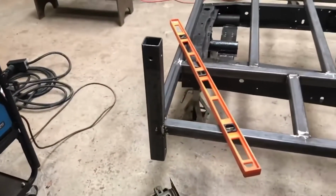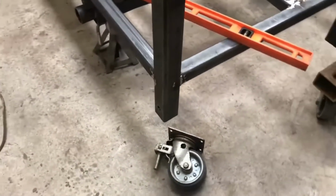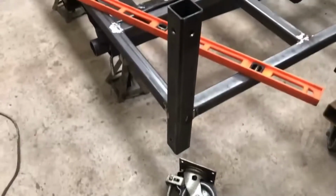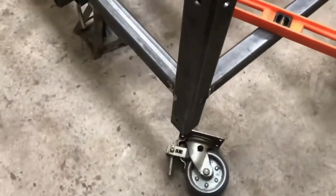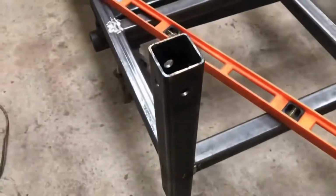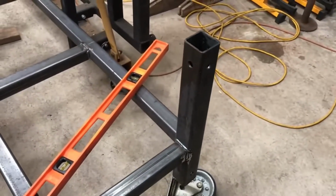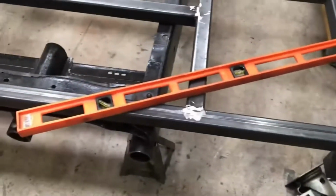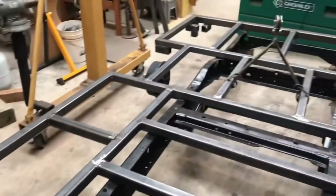Now these up front, you can see the caster laying under there, so now maybe you can get an idea of what's going to happen here. I've got to mount him on a 2x2 leg that will slide up inside of this column, and it'll pin. You see I put pins in everybody. And on these, I went ahead and put pins in all four surfaces, or holes, I mean. I keep saying things wrong. Anyway, so then I can orient a vise or whatever tool I need in any direction. And then you can see everything's pretty much in the bubble here. So this is how it's going to mount up.